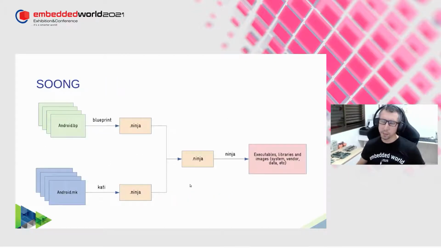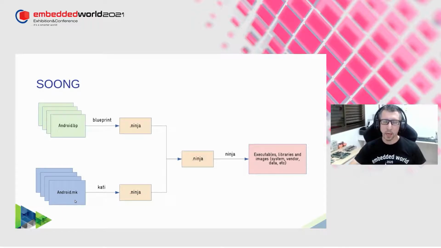It's a little bit different from what we know, right, with Buildroot and Yocto. In Buildroot, we just need to work with makefiles. With Yocto, we have the BitBake files, and we need to learn how to write those BitBake files as well as some other metadata. In Android, we have basically a file called a Blueprint file that is processed by a tool called Blueprint that will generate a Ninja file that will be processed by the Ninja tool that will create all of the software artifacts, all of the binaries, libraries, and in the end, the images.